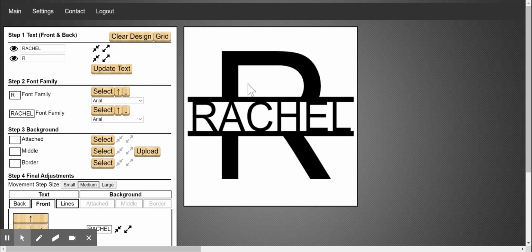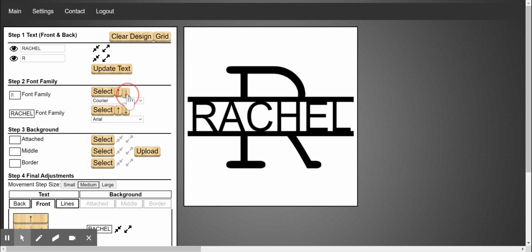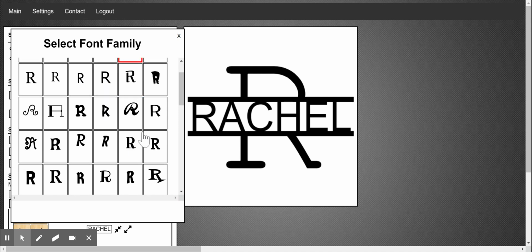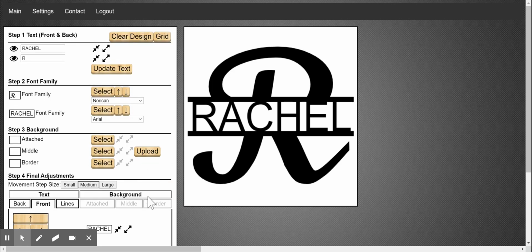Now, a lot of you guys might say, well, I'm not a huge fan of this style. Well, that's the amazing thing about Template for Me: there are so many different adjustments that you can make to this. So the first thing that we can do is change the R. Some of the time there's a little bit of a glitch when scrolling through, so what I prefer to do is click over here on step two, which will show you all the different R's that are available. There can be some fancier ones, some less fancy ones. It kind of depends on what you're looking at.